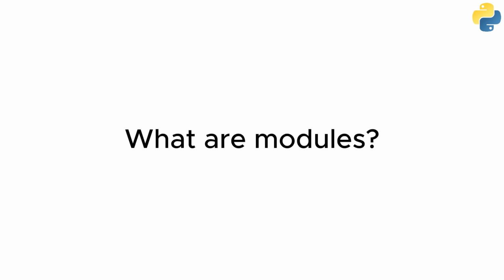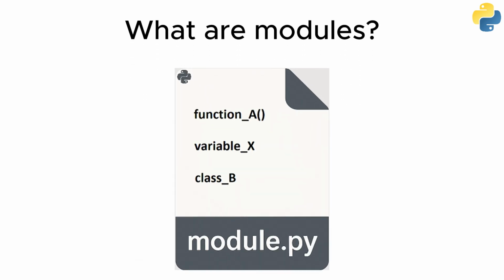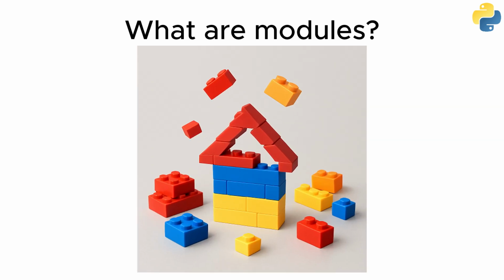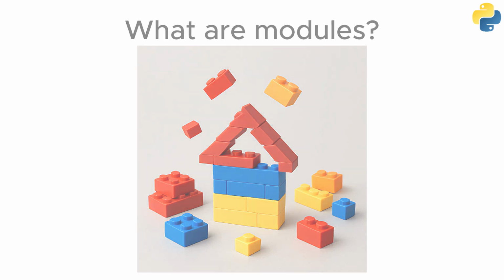So what exactly are modules? Simply put, a Python module is just a .py file that contains Python code. This code can be functions, classes, or even just variables. Think of it like this. Imagine you're building with Legos. Each Lego brick has a specific shape and purpose, right? A Python module is like one of these individual Lego bricks. You can build a function in one brick, a variable in another, and then snap them together to build something much bigger and more complex, like a cool spaceship or a castle.